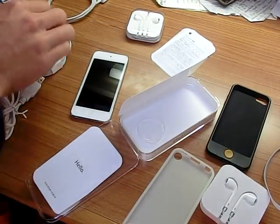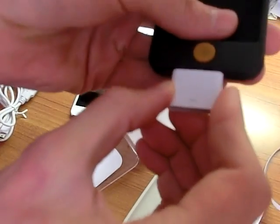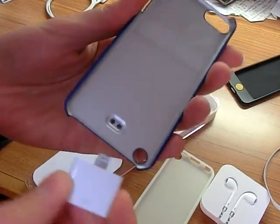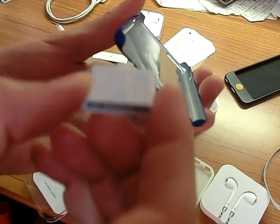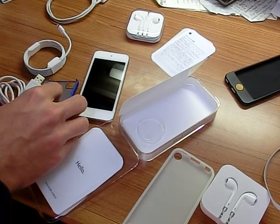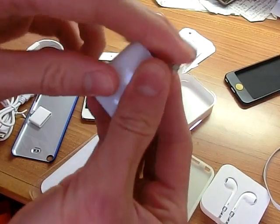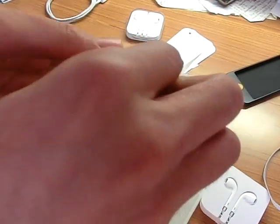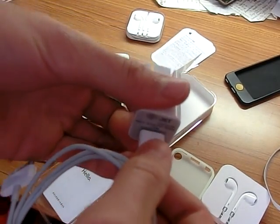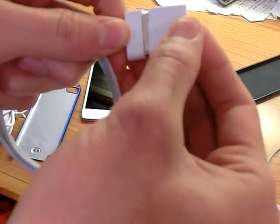Now, of course, if I'm going to be using this with a 30-pin connector, that can't fit all the way in, so I also bought a hard metal cover which had a lot of space, and so that could plug in well, and I thought that was pretty helpful, so that's why I bought that. And also I bought a wall adapter that has fold-in pins. So I thought that was pretty helpful. And just the whole thing about this 30-pin adapter, and then the wall adapter, and then the lightning to 30-pin adapter.